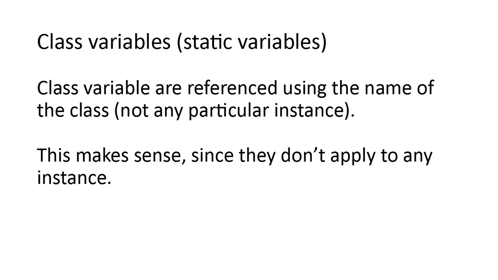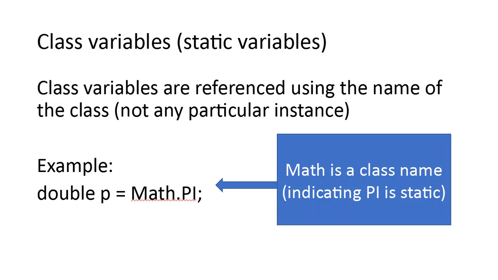When you are referencing something that is static, because it has class scope, you use the class name rather than an instance name, and the compiler will enforce that. In C++, I remember you could do it either way, and the compiler would just say, okay, I know what you mean. But in Visual Studio, anytime you are accessing something that is static, you have to use the class name rather than the instance name.